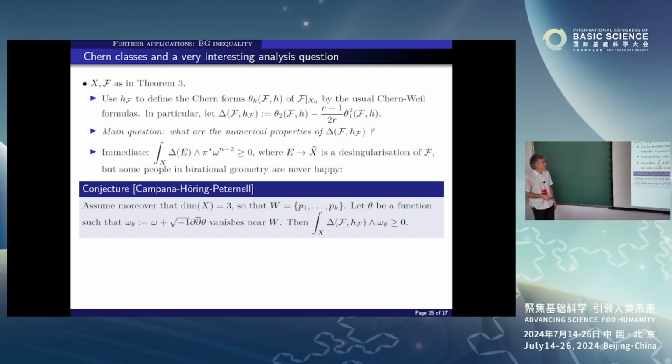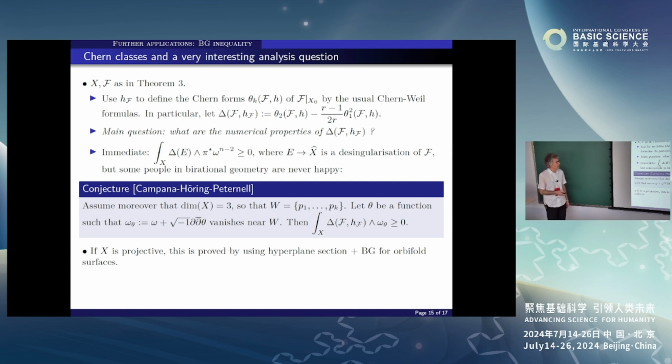Okay, so it looks very innocent because we put here i partial partial-bar of some function, so Stokes should do it, but because of the singularities, it's not that simple, right? Now let's make some comments about this. In the first place, the motivation of this result is that my former colleague, Thomas Peternell, has a long-term project of implementing a minimal model program in the Kähler setting. And this is relevant in that context.